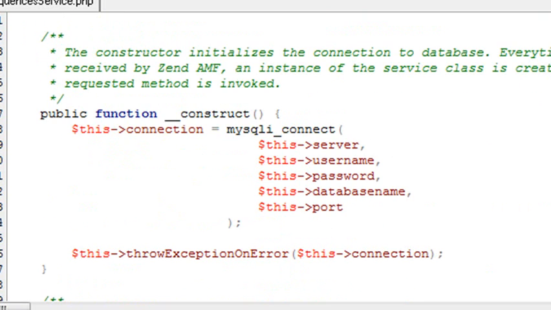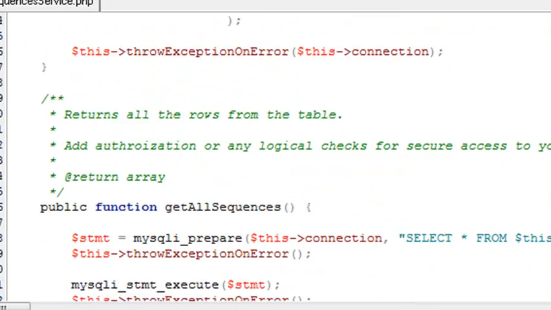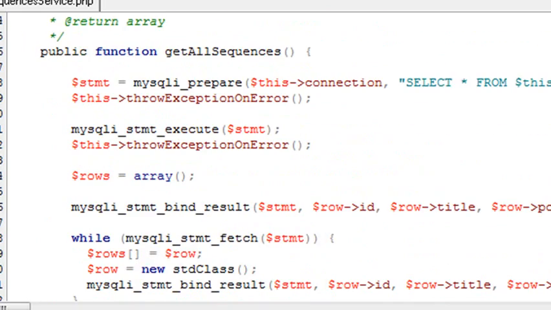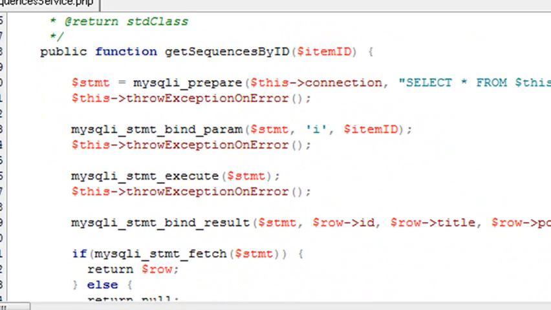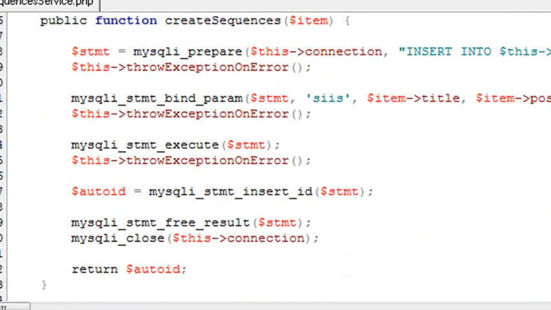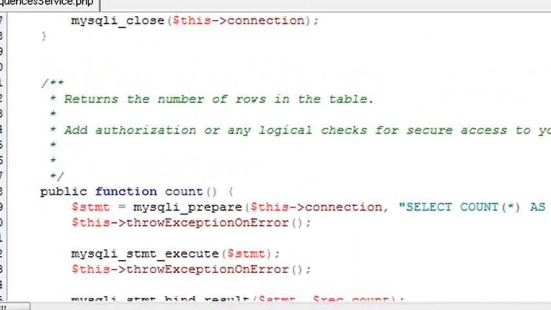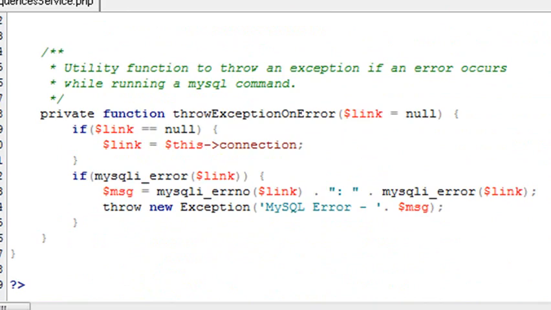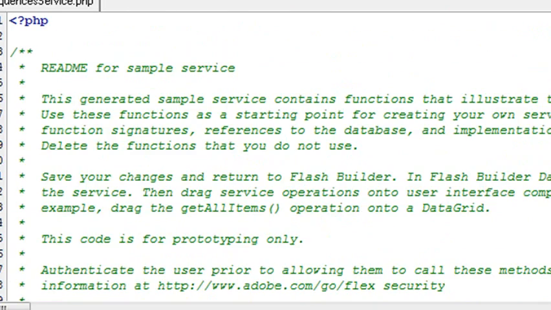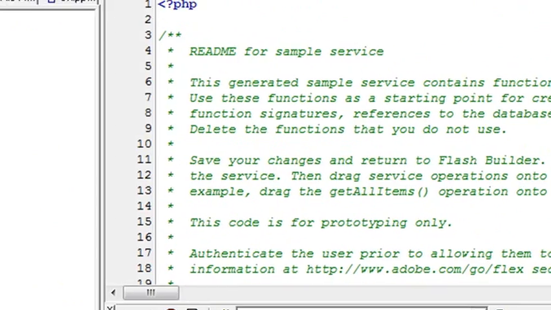You're going to scroll down here, and we're going to see all the methods that we actually spent that time creating over the past 15 videos. And there's your get all sequences, for example, and get all by ID. And there's your create sequences and update sequences and delete sequences, and all that code that we created in the last 15 videos are here just by a simple drag and drop. And at this point, what I want to do is actually show you how to connect immediately to the database now that you have this service class created.